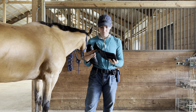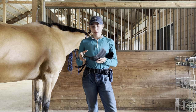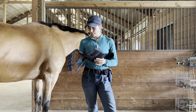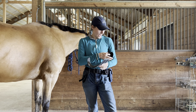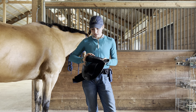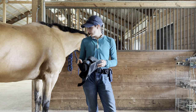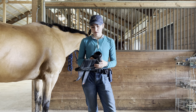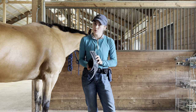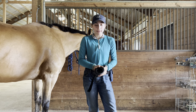I just like this material. A lot of brushing boots are made out of neoprene, and those tend to trap heat. If I'm gonna use a boot, I want something that's as good as possible to not trap heat, because as we all know, heat causes a lot of issues. You should probably ice or at least hose down your horse's legs after using boots, because the heat caused by boots can create issues later.